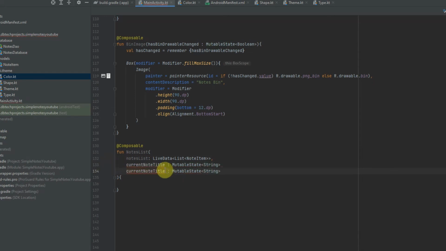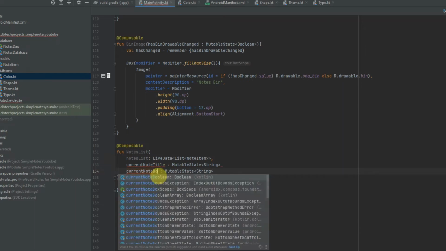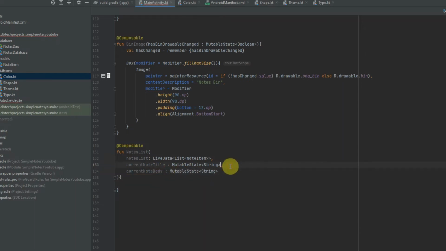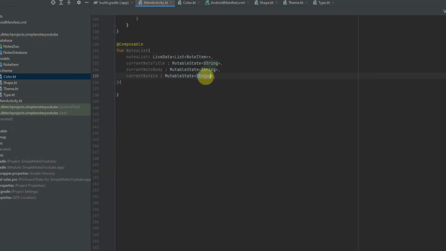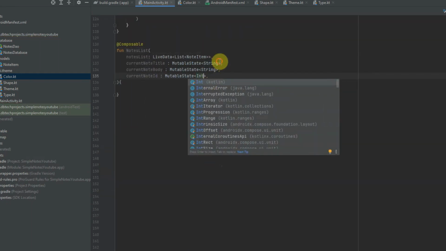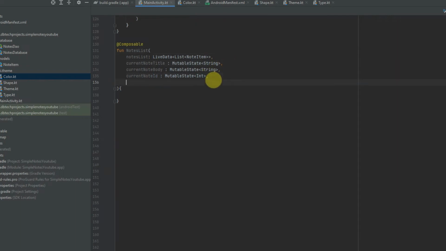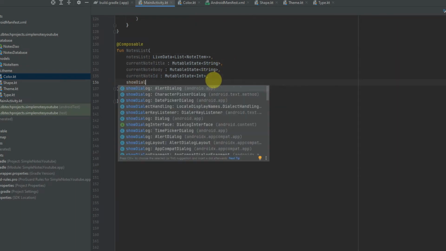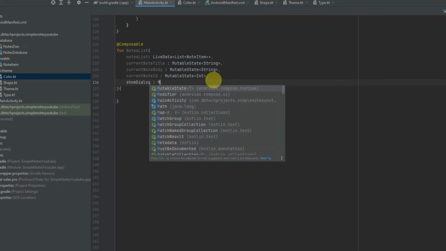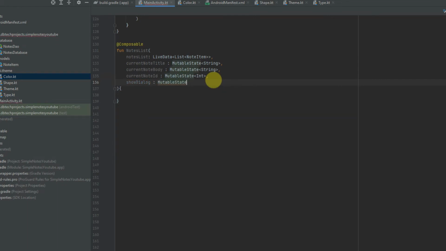We then have the current note body, which is a string as well. Then the ID, which is an int. Show dialog, which is a boolean, and also show delete dialog.